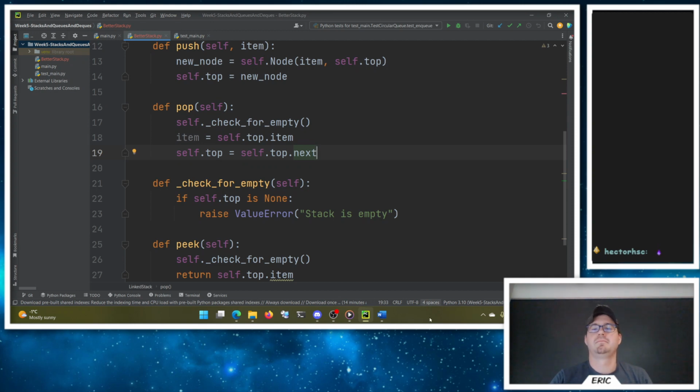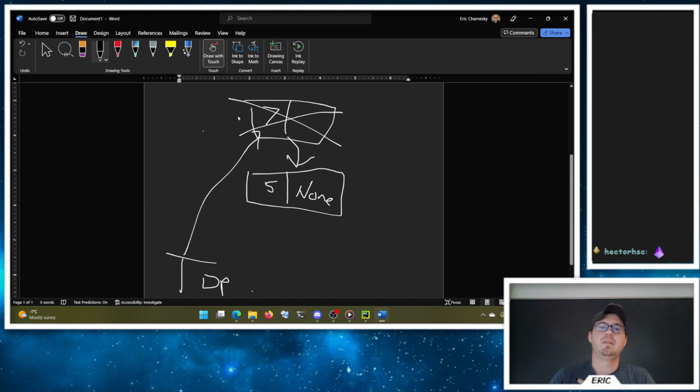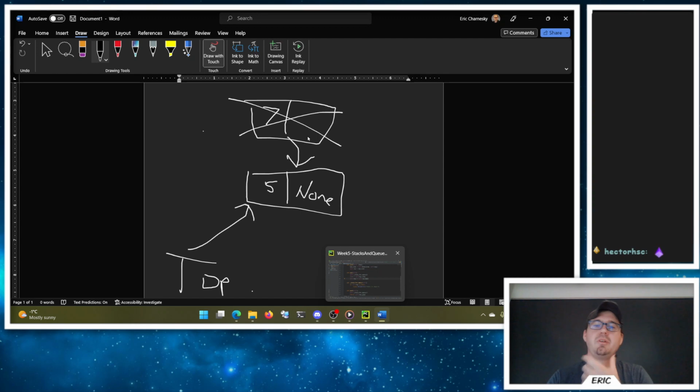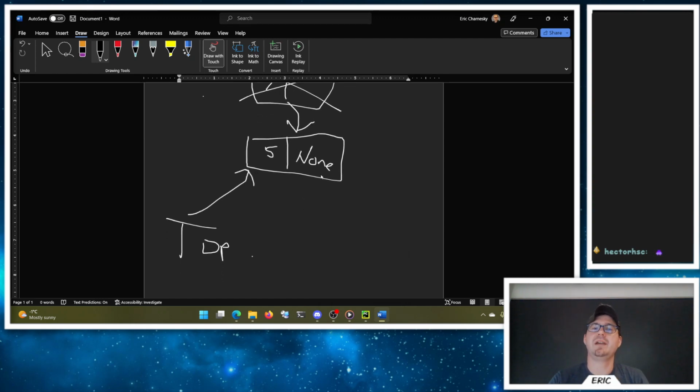Great. Now, if nothing references this, right? If we change our top, we say, hey, you're no longer the top here. This is the new top. This is going to go get garbage collected, right? It's no longer referenced by anything, so Python can go and free up that memory. That happens behind the scenes. We don't have to do anything special for that. In other languages, you have to do all sorts of special stuff, which is why I love Python, right? And we just keep on going. So if we only have the 5 left, we say, okay, let's pop off the 5. Sure, let's grab the 5.